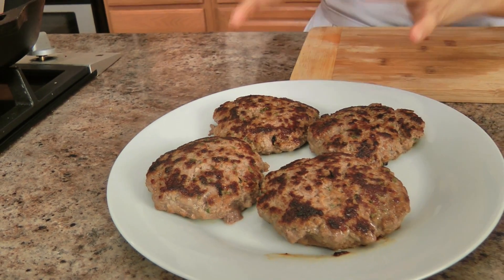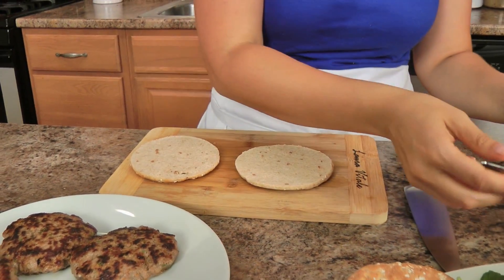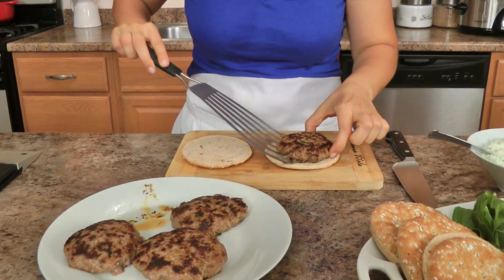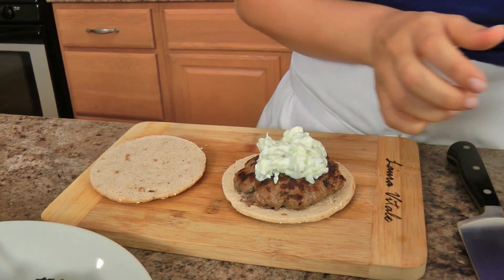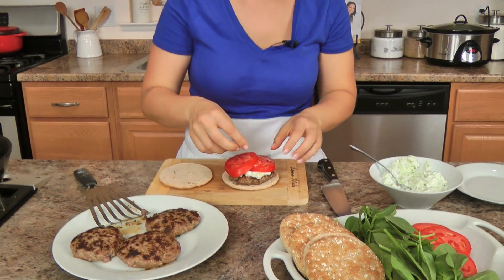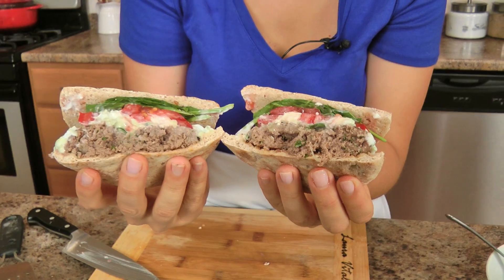Are they cute or are they cute? I made small 4-ounce burgers — you can make 6-ounce, just get a pound and a half of ground beef and you'll be good to go. You can serve them however you like — on a beautiful spinach salad, wrapped in lettuce, whatever — but I love to serve them in these little pitas. They're so delicious, nice and thin — I'm telling you, it's perfection. A little bit of my tzatziki — it's going to be fabulous — a little bit of tomato, and some baby spinach. Ordinarily I would put onion on it, but since I've got onion and garlic running through the burgers, I'm going to keep it out. Now I'm just going to give this a slice and look at that gorgeous sight. I know, I know.